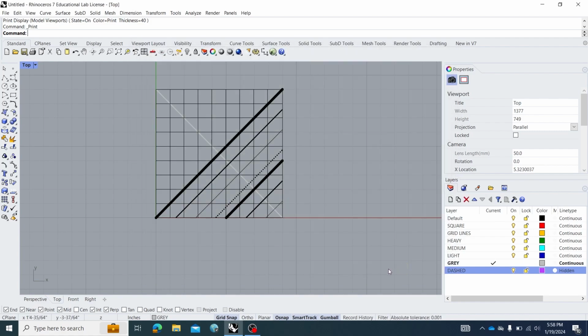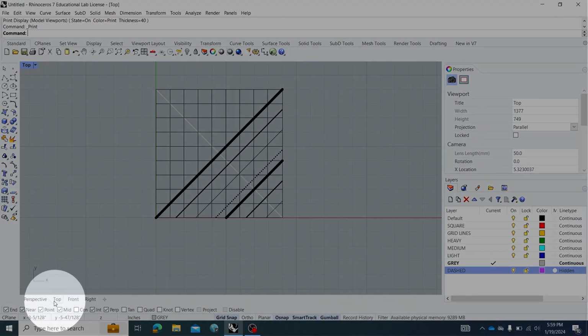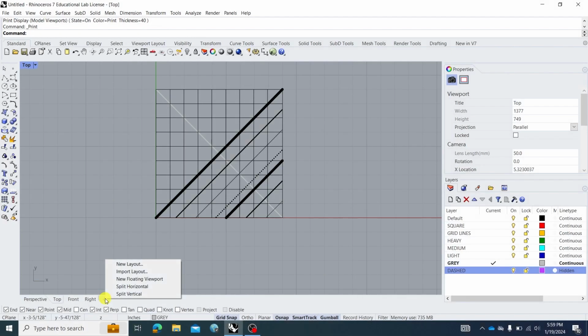In order to be more intentional in how we want to lay out our project, at the bottom left, previously those 4 layouts, right, they're shown here. There's 4 viewports: perspective, top, front, and right. At the right side of the right viewport, there's this plus. If we click it, it is prompting us to select one of these, and we want to click New Layout.